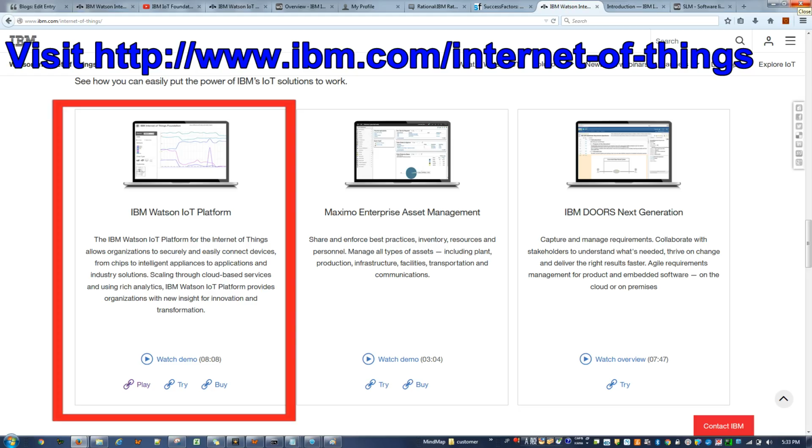Visit the Watson IoT homepage and check the IBM Watson IoT platform demo, which I referred to as IoT Foundation during the video. Explore the range of cognitive capabilities that the platform offers, which you can induce into your devices.